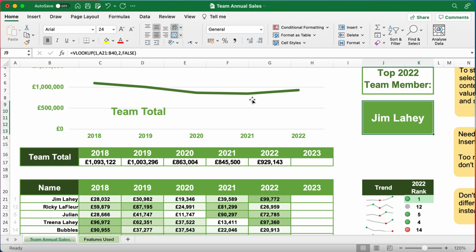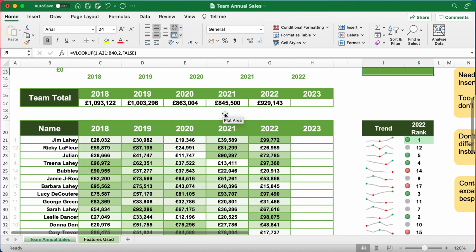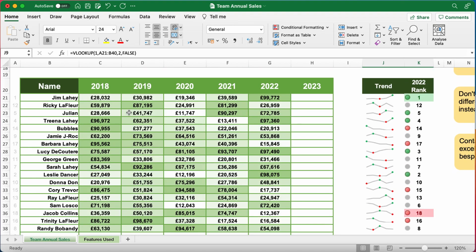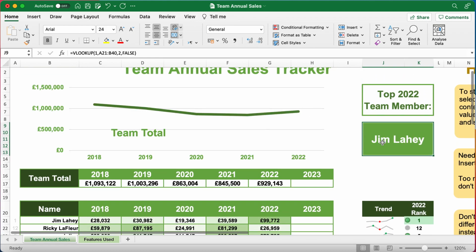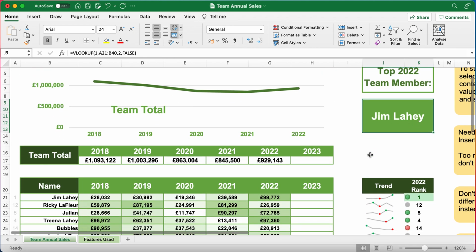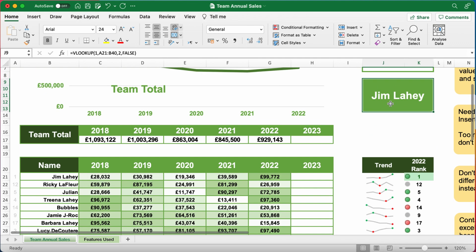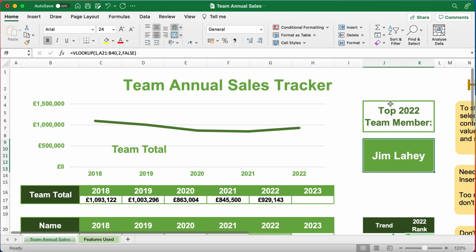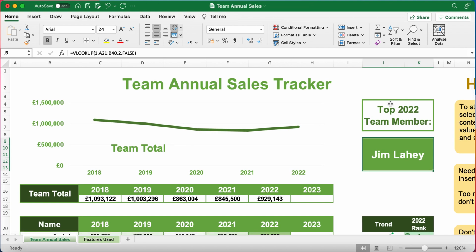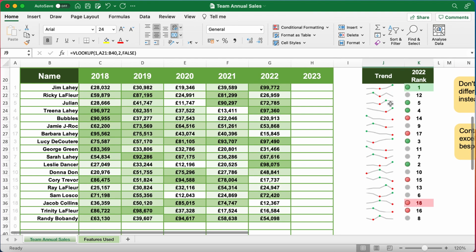In this box, I've used a VLOOKUP. So VLOOKUPs are helpful for when you want to pick out particular points of data or marry up data across 2 different databases you've got. But in this, I'm just using it simply to pick out from this list who had the best sales in 2022. And the random number generator so far is telling us that's Mr. Leahy himself. Not bad, Mr. Leahy. So that's quite a handy feature just to demonstrate on this dashboard view to give you that strategic oversight before you delve down into the team data.